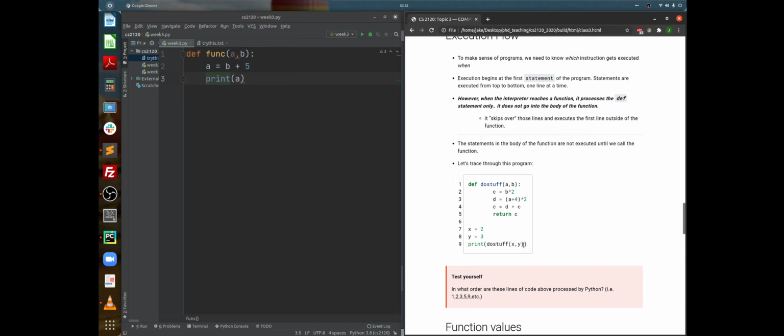We call the function doStuff, which takes us back to line 1, and then the interpreter finally goes into the body of the function because we've called it here. So from line 1 we go to line 2, line 3, line 4, line 5, and then finally we return back to line 9 where we're printing the value.